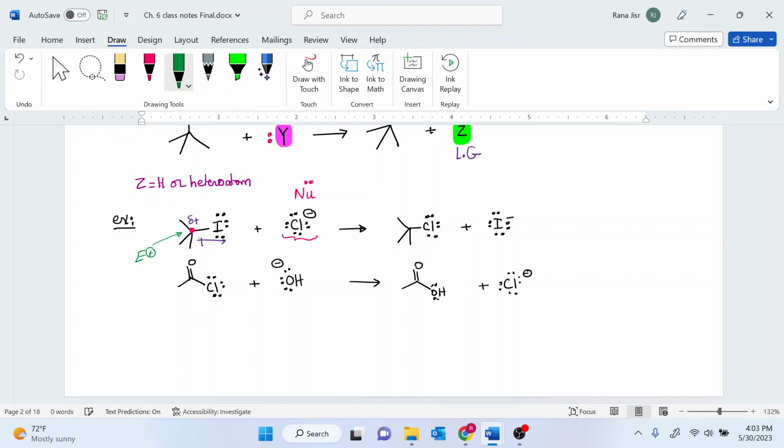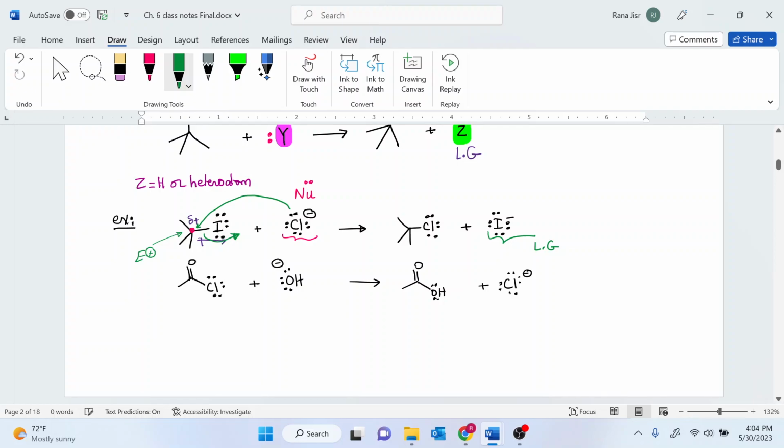The reaction always happens between the nucleophile and the electrophile. And the arrow is going to be as such. The nucleophile is going to come, is going to attack the carbon in there. And every time you make a bond, you're using the lone pairs of the chlorine to make a bond with this carbon. You have to break a bond to make sure that you follow the octet rule of the carbon, because if iodine still is there, then the carbon will have 5 bonds. So every time you make a bond, you have to break a bond, and iodine now is going to be your leaving group, and your product is going to be the alkyl group that has the halogen on it. This halogen was once a nucleophile, and the nucleophile replaced the iodine.